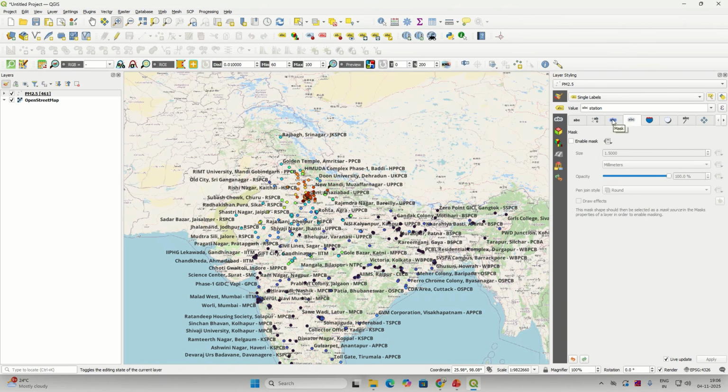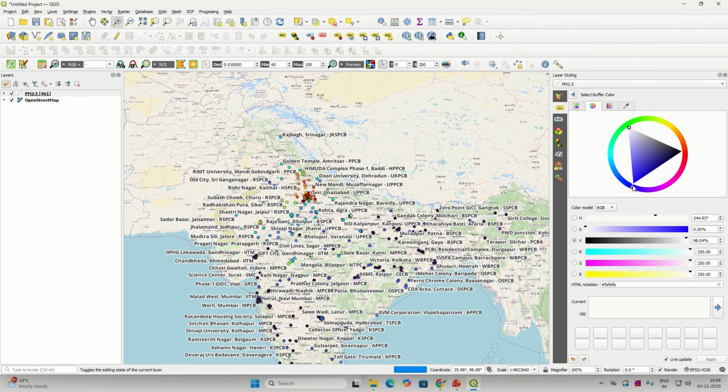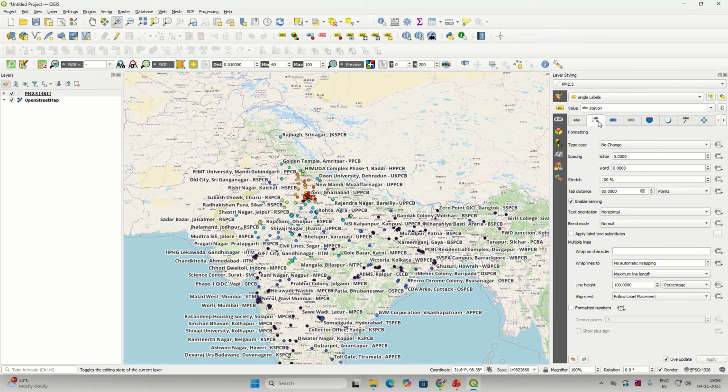So you can change the visualization, like you want to have, yeah, draw the text buffer of what color. So there are so many options. I'm not going into them.